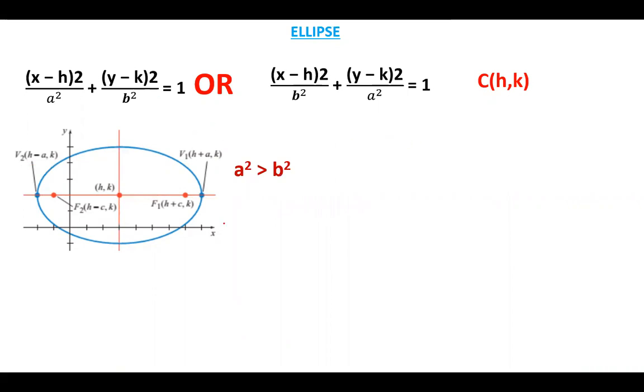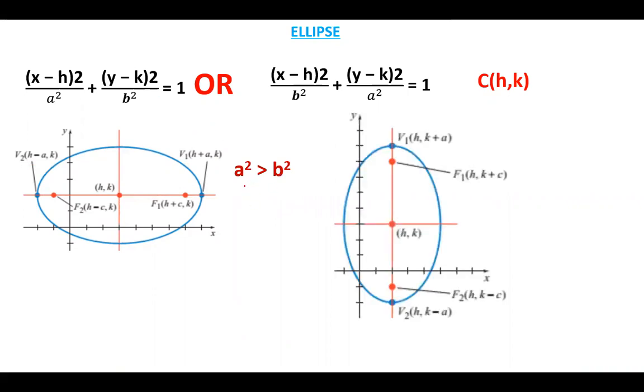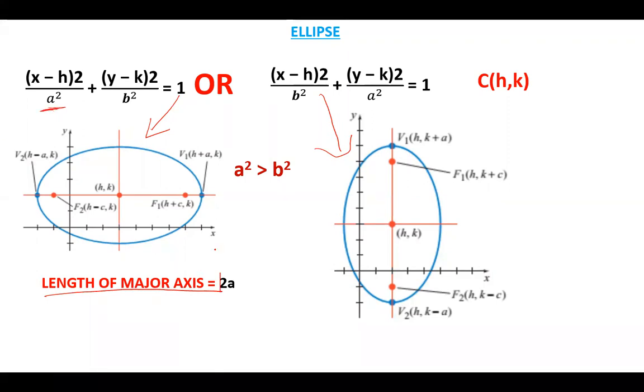So this is what I was just explaining. A squared is always supposed to be greater than B squared. This one here is an equation for this one. Then this one is an equation for that. So to find the length of the major axis, you just get the value of A from there, then you multiply it by 2. In other words, A is just the distance from this point to that point. So the distance from there to there gives you the value of A. If you want to find the distance from this point to this point here, you have to multiply this distance by 2.